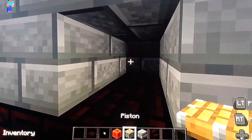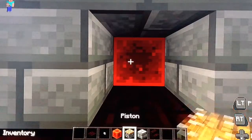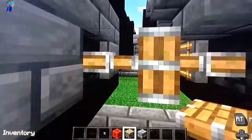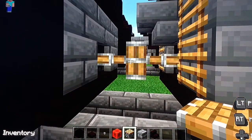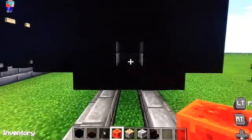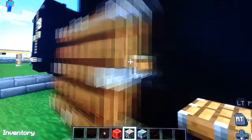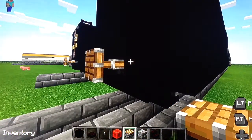Next we're going to use a block of redstone and a piston. First we're going to put the block of redstone in here and put the piston in here. That will be the connecting rod of the tender. And on the back of the tender, you're going to put the block of redstone in here and put the piston in here. That will be a coupling rod.